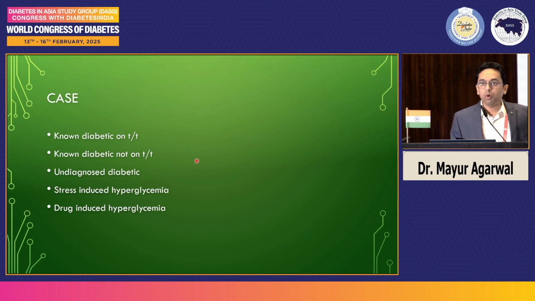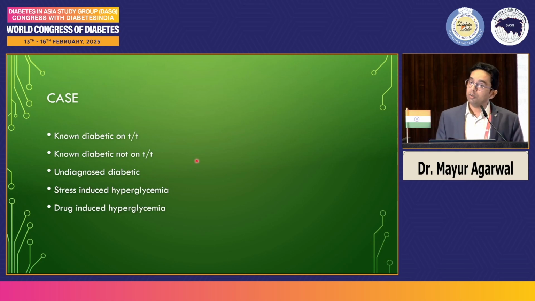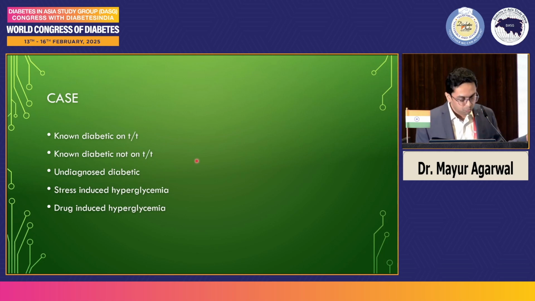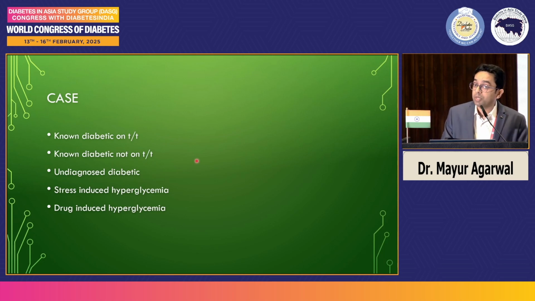Now there can be a few possibilities here. Maybe the patient is a known diabetic on treatment, maybe OHA, maybe insulin. Maybe the patient is a known diabetic not on treatment, maybe trying alternative therapy, maybe just on MNT, just on dietary modification. Maybe undiagnosed diabetes presenting for the first time in ICU, where you find that HbA1c is 13 and the sugars are like 500. Maybe it's stress-induced hyperglycemia, or maybe it's drug-induced hyperglycemia, because you have given something like prednisolone in the patient, and because of that the sugars are going haywire, right? So these can be a few possibilities in your hospitalized patient.